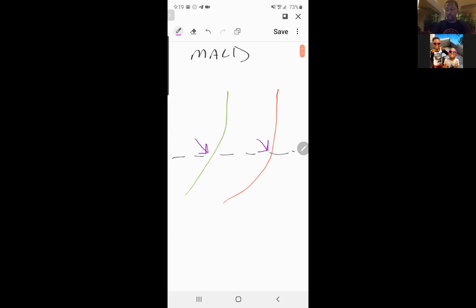We want the green line to be in front, right here in front of the red line, with some space. This is a buy. So once again, for a buy, the MACD should have the green over the red with some space, and they both have to cross the zero.